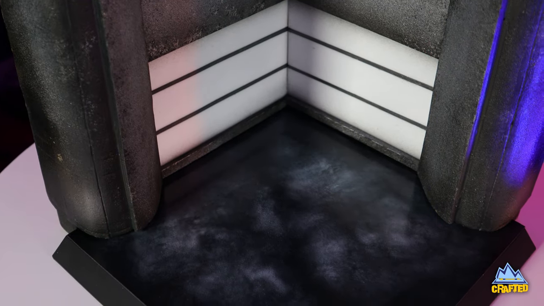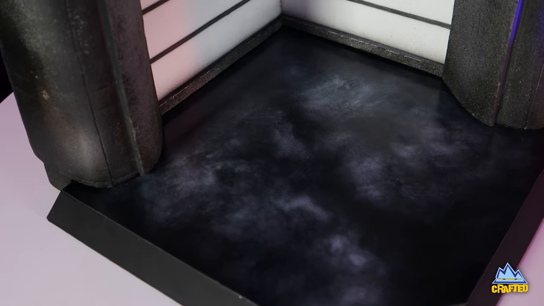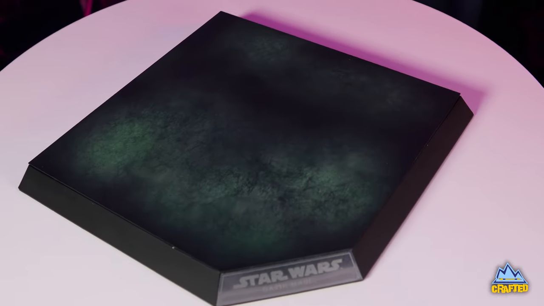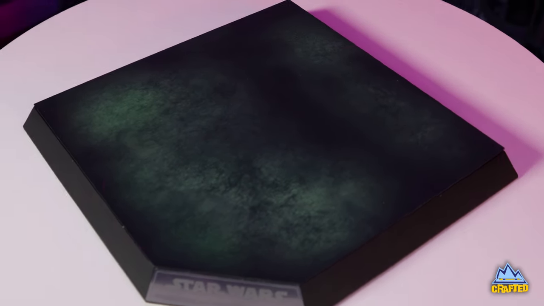One last thing before we go. You probably noticed something and you're saying, hey, wait a minute. I noticed that floor plate was different. That's not the floor plate that comes with that Darth Maul diamond-shaped base. And that floor plate has this marbling effect that's actually pretty easy to accomplish. And not to worry, I didn't skip it. That's actually the next video. I'll be teaching you how to do that.